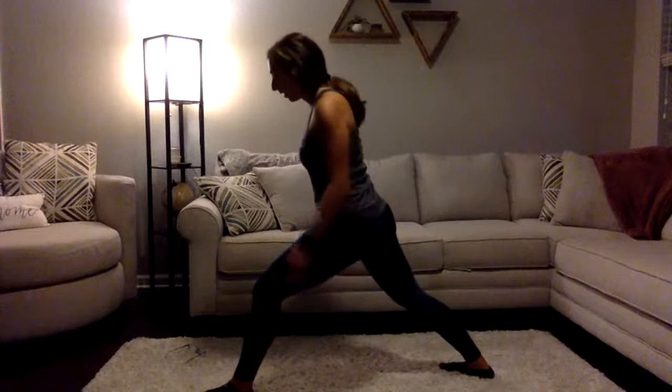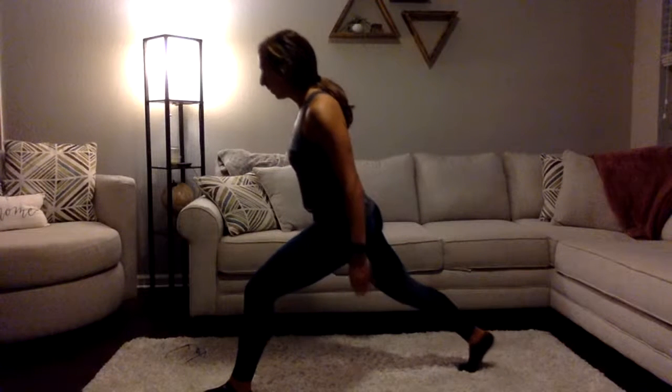Yes, and come into a low lunge. So once you've got that right foot back, you can bring that knee down and bring the arms up and over. Breathe in. Take up space. Sinking those hips down.